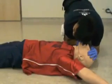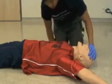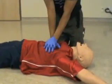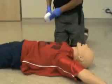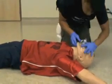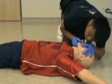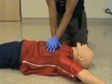Once they're rolled, open the airway, check the mouth, look, listen, and feel for breathing. The victim is not breathing. If the victim is not breathing, start compressions. Typically, when an adult just suddenly collapses, the cause is cardiac related. As a result, if the person is not breathing, start CPR.